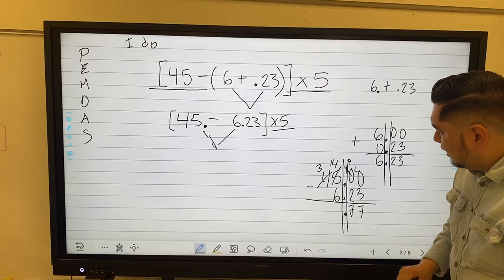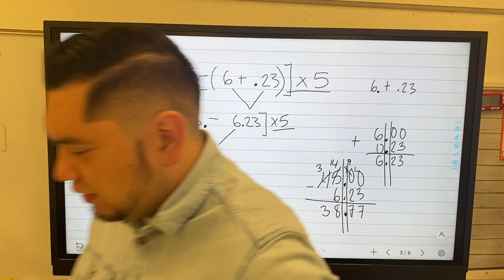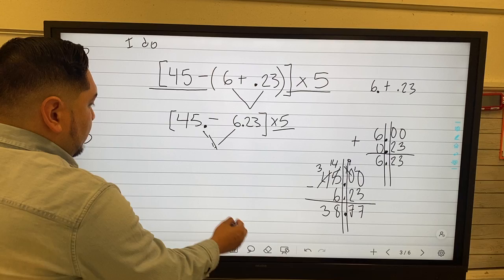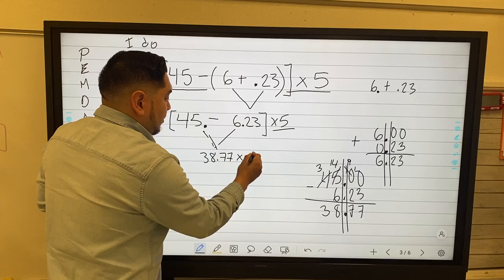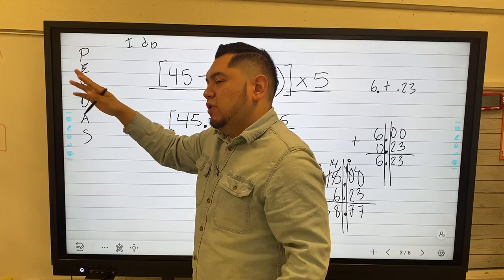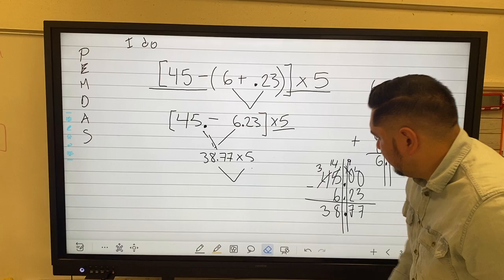Bring down the decimal. Can I take 6 from 4? No I can't, so I gotta borrow from the 4, becomes 3, I got 14. 14 - 6, count backwards, that's 8, and I got a 3 over here because I'm not taking anything away from it. Now all you do here is whatever you got there you put it here: 38.77, and bring down what you haven't used. That's going to be times 5. That's the last thing you're going to do—that's the multiplication.